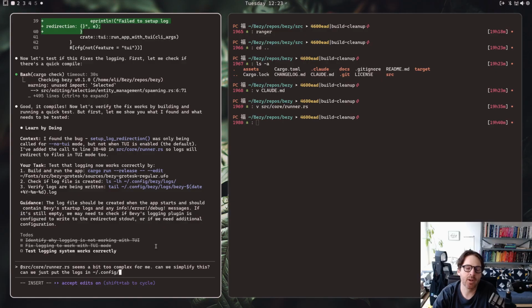So can we put the logs in config with Bevy?